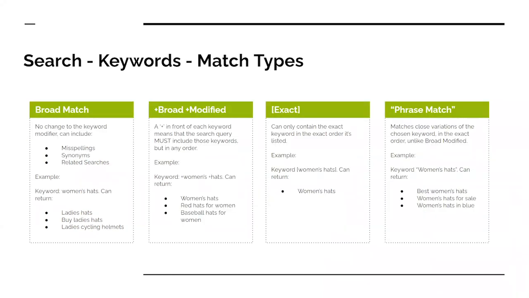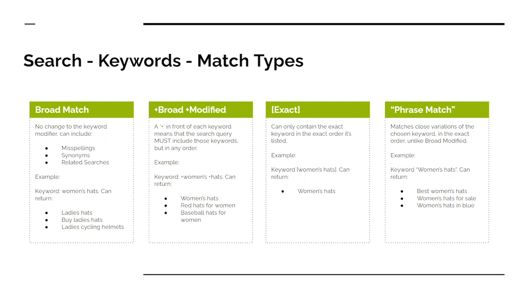So how do we combat this to know exactly what people are looking for? Because we want to be showing for, say, BMW 1 Series in blue, but we don't want to have to go through every single color. We don't want to be typing in BMW 1 Series orange, BMW 1 Series purple, for when people are looking for a BMW 1 Series. We want to cover all bases. So this is where match types come in.